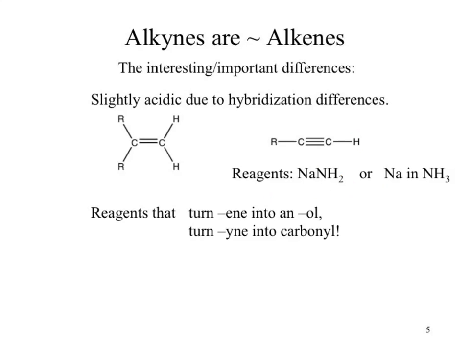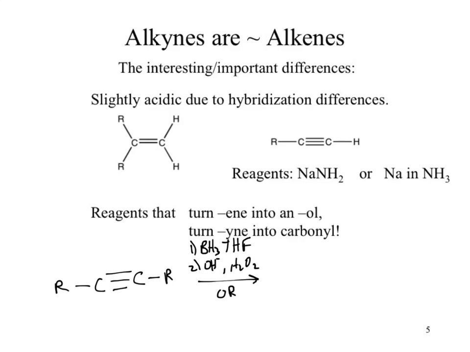Okay, so what do we mean? Let's take a look at an example here. So let's start with our alkyne. I don't particularly care what's bound to it at this point, so we'll just leave those as R groups. If we were going to go through and do any of these alcohol reactions, one option was our BH3 THF followed by hydroxide peroxide, or our mercury with water followed by sodium BH4.